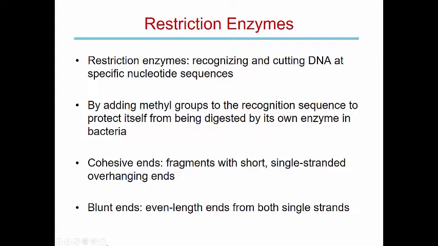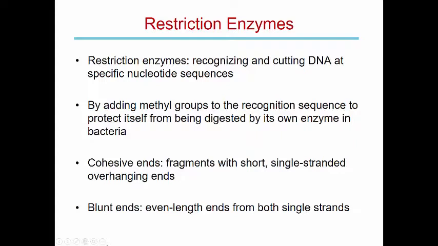Once these fragments are cut, they can be somewhat unstable. Think about the ends of a chromosome. Linear DNA is less stable than the circular DNA that's found in the plasmids in bacteria. So we also have to add some methyl groups to the recognition sequence where the cut has been made, which is the new end of the piece of DNA. And that helps to stabilize the piece and prevent it from being digested by the enzymes that would normally break up DNA fragments in bacteria.